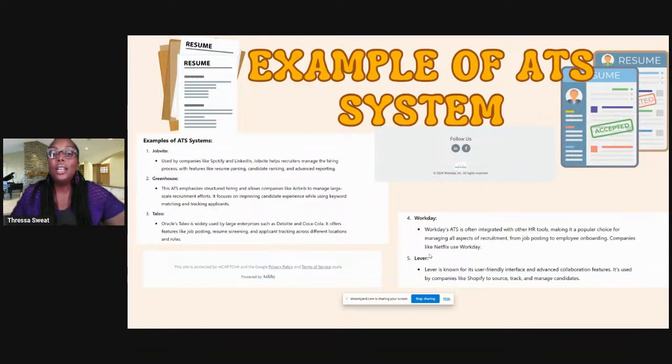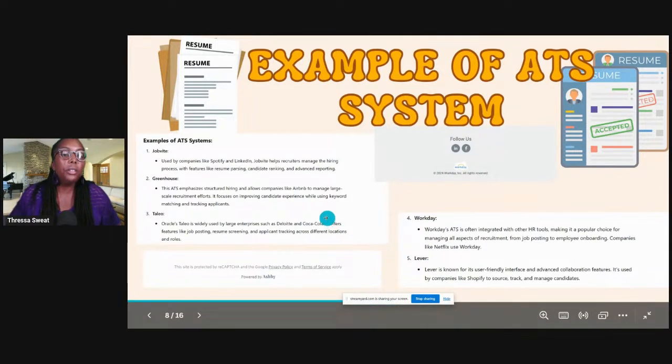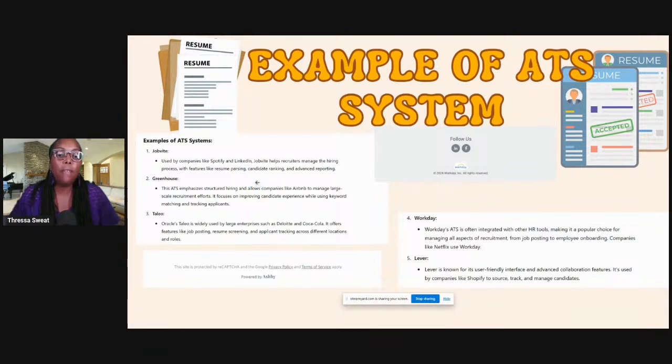Why? Because once I teach you how to optimize your resume, you're going to copy and paste what's on your resume into the application. So just make sure that when you are looking at the jobs that I'm giving, or applying for your own, you scroll all the way down to the bottom and see if you see Jobvite or Greenhouse or Workday or Lever. And that's going to tell you. Here's an example right here where you see Workday at the bottom: that company is using the ATS system.